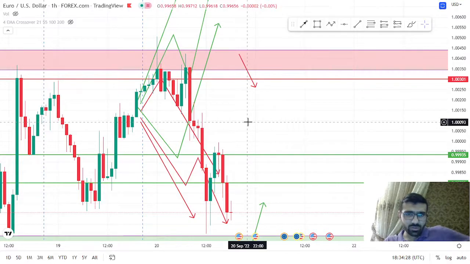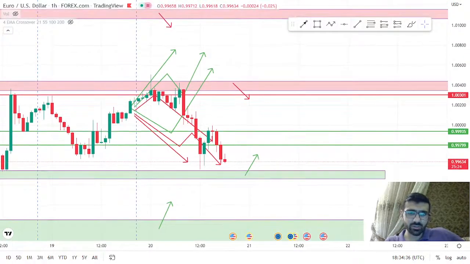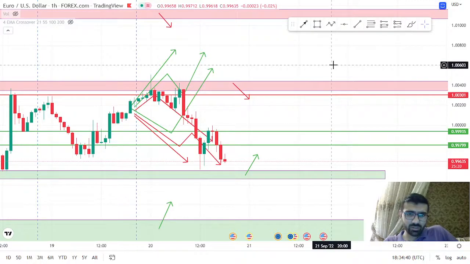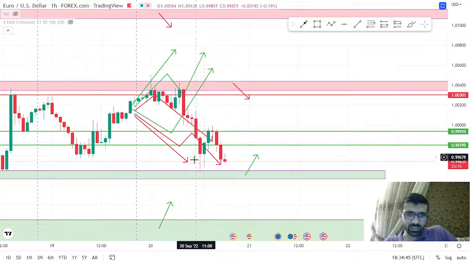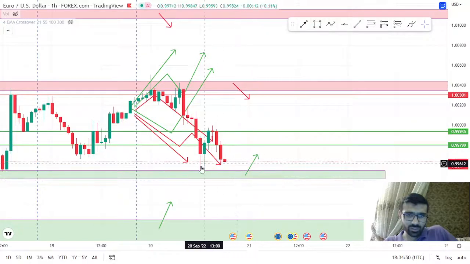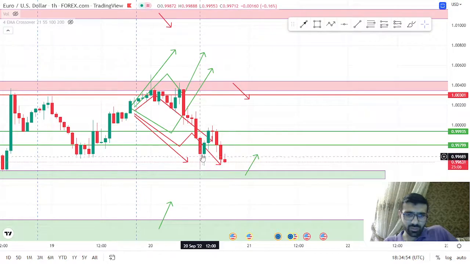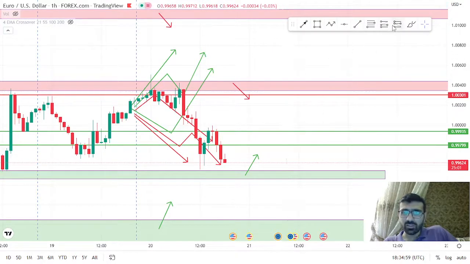Okay, so let us now further check how we can trade this pair further. So first of all, let us have a look at both of these support areas. As you guys can clearly see, when this given support area was almost tested, the market once again shot up, and if we were vigilant enough, we could have gone long from here and we made a good profit till here. So let me take this trade for you guys.